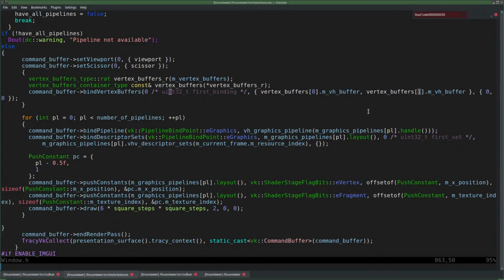That is the buffer that we create for pipeline number 0. So the one that is created for pipeline number 1 is simply never used. But it's still overriding stuff, interfering with it.